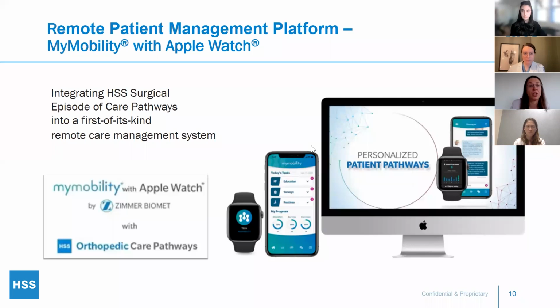I would be happy to jump in here and mention one of the projects that we developed in partnership with Zimmer Biomet, a global leader in the manufacture of implant devices. They have developed a digital remote care platform that can be used in conjunction with Apple Watch. It's a digital platform that can facilitate better communications between clinicians and allow for remote monitoring, both before surgery and after surgery. So Claudia, you asked about post-surgery. So how does that help?